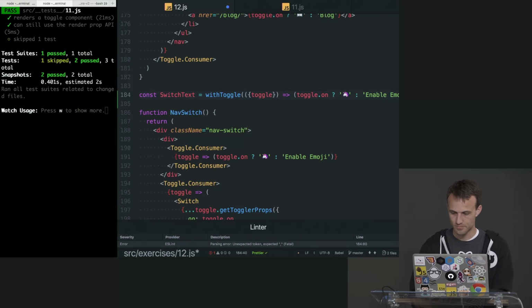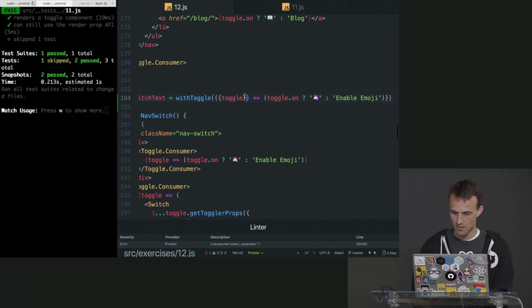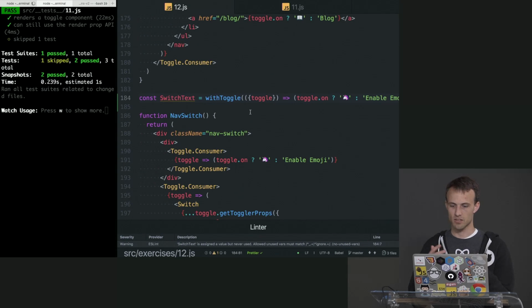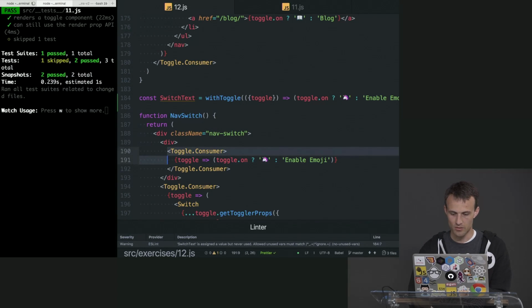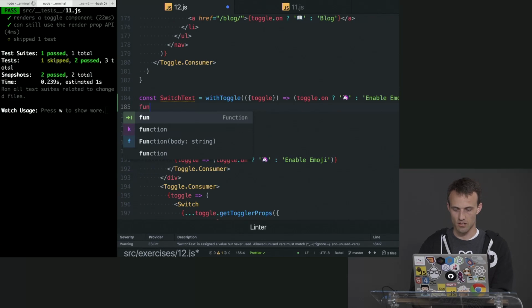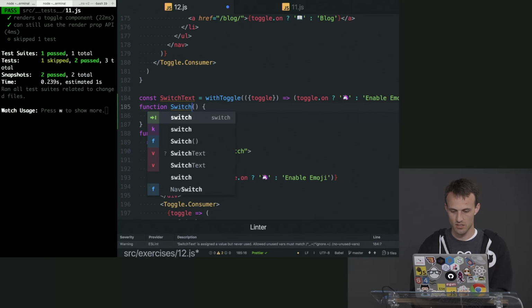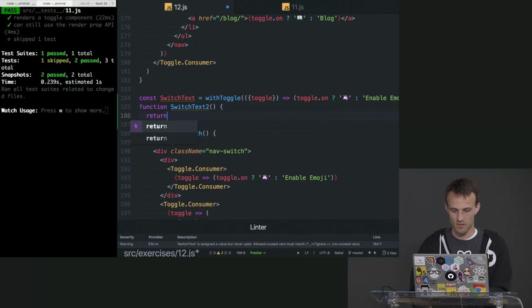There we go. And I've got to figure out my parentheses. I just keep on going until Prettier starts applying its niceness. But yeah, so that we can see the difference here. Function SwitchText. There we go.